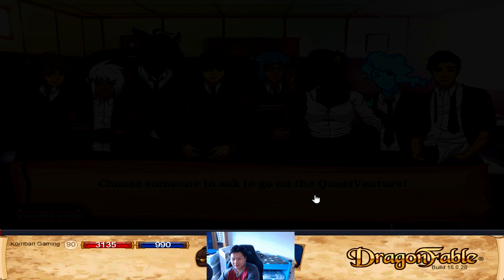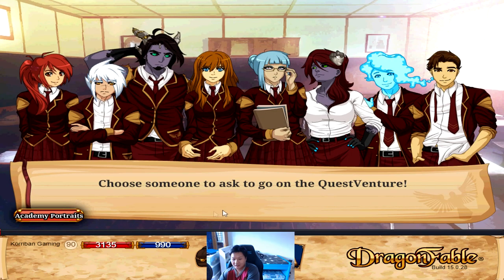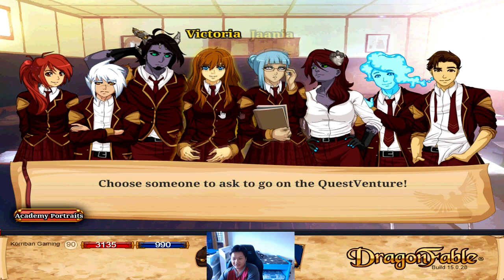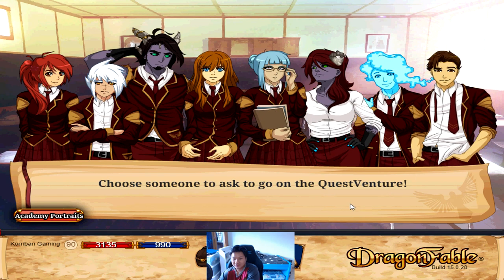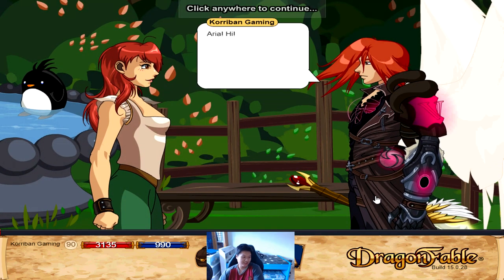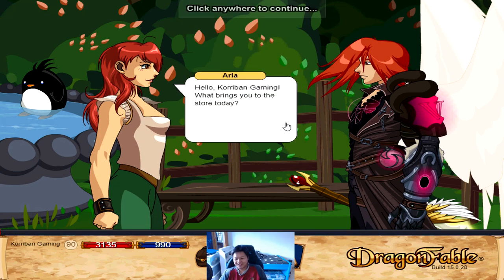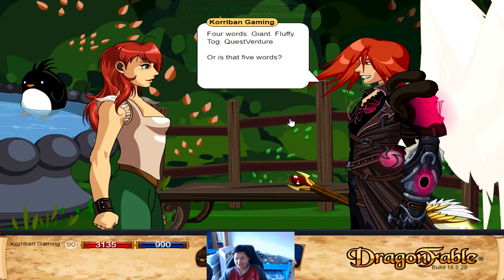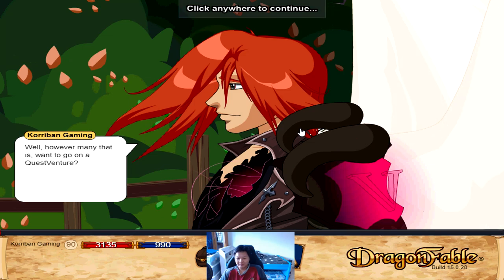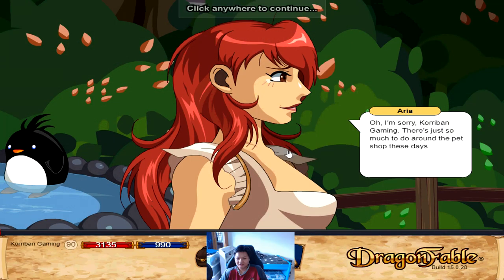I guess there's only one way to find out. Okay. Choose someone to go on the quest venture. Let's try Arya. Sorry, Ash. She's mine. Arya, hi. Hello, what brings you to the store today? Ooh, and she is looking different. 4 words. Giant fluffy top quest venture. Or is that 5 words? Well, however many there is, want to go on a quest venture?